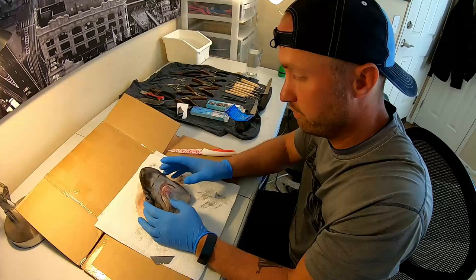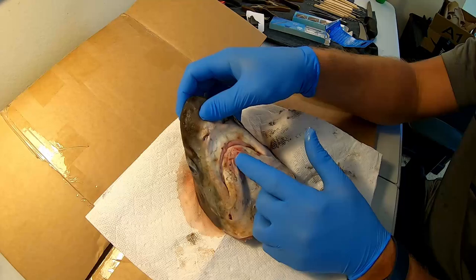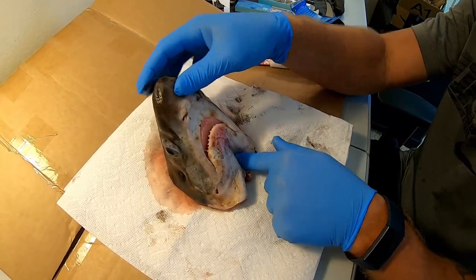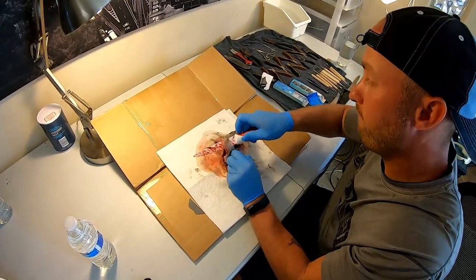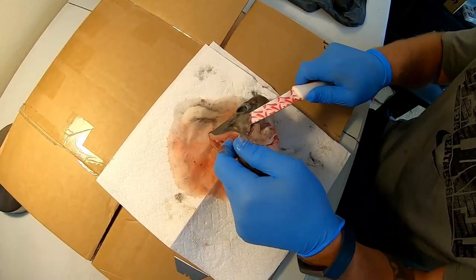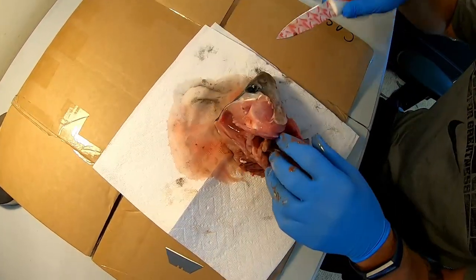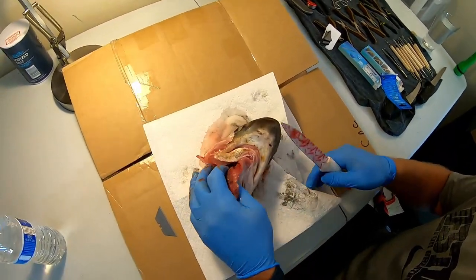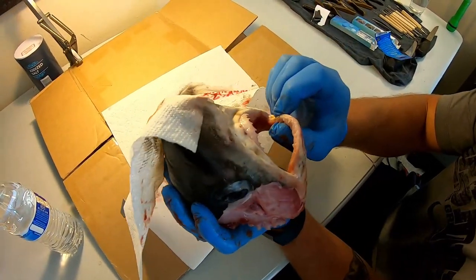So the first thing I'm going to do is go for the bottom set of jaws. You can feel the bone — it kind of makes like a little V right up in here and you want to cut on this side of it, but be careful so you're not cutting up into the other set of jaws. Cutting right around that joint, kind of like reverse filleting. I'm not cutting down into any bone, just cutting across the top of the meat. It helps to stay under the skin and cut because sawing through the skin will dull your knife fast. So the bottom jaw is now cut off.